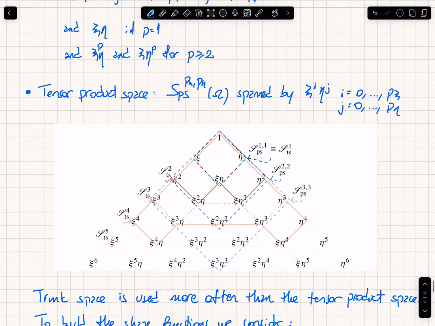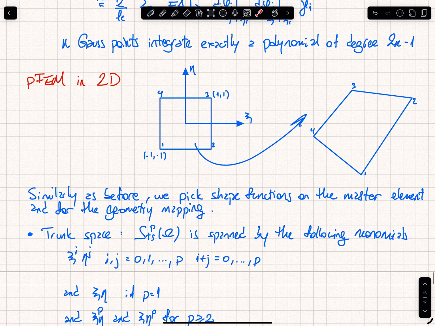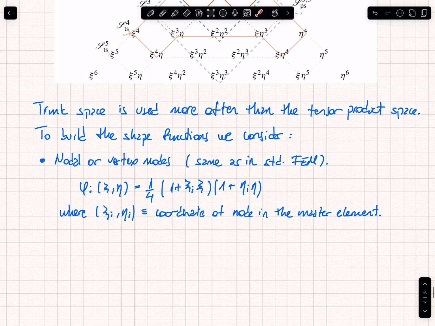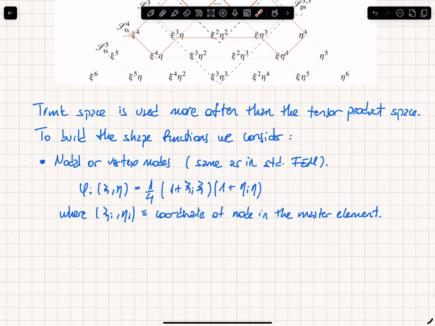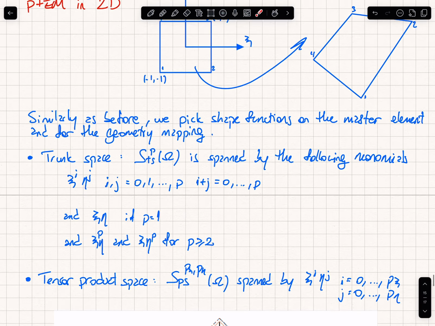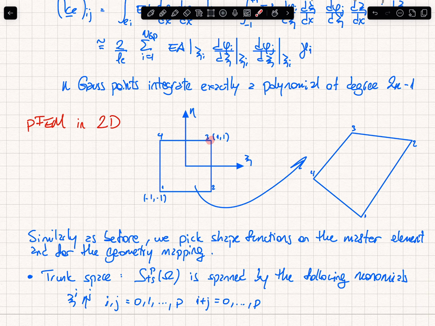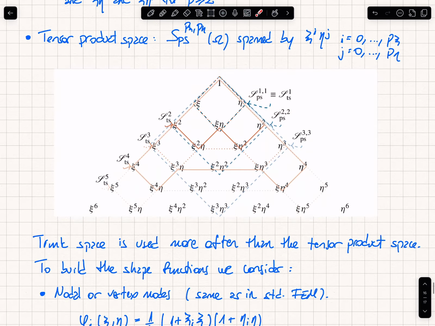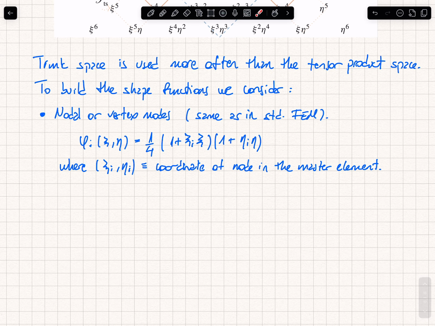Basically saying that if I look at my original mapping here, this is my quadrangular element, and I look at this first node that has coordinates -1, -1, then I plug in ξi equal to -1, ηi equal to -1, and so my function is going to be phi1 equal to 1/4 of (1 minus ξ) multiplied by (1 minus η). If I look, for instance, at the function for node 3 that has coordinates 1, 1, then phi3 is going to be 1/4 of (1 plus ξ)(1 plus η), okay?